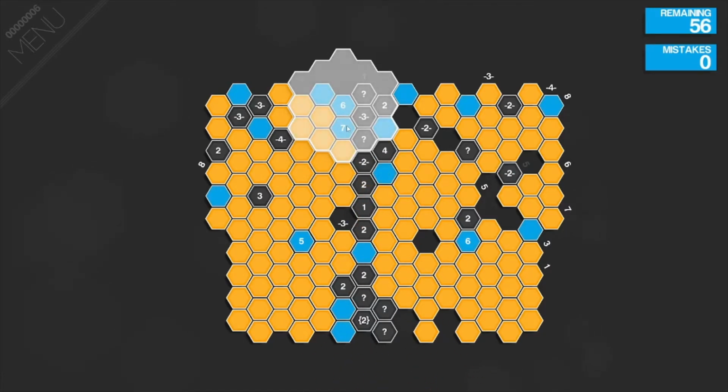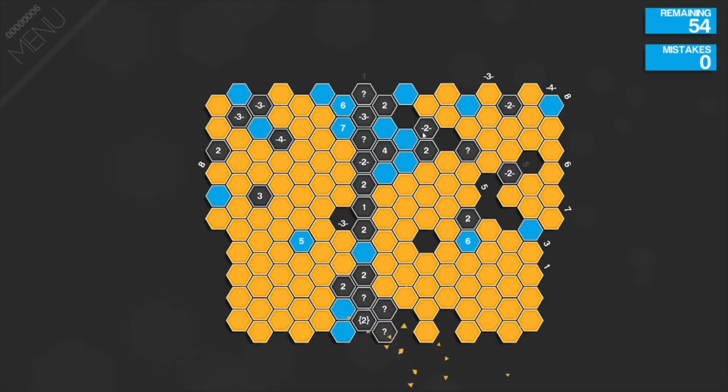So let's close out the 6 and 7 for now, because we got a 4 with only 4 cells touching it. Kind of a similar rule with this 2. This 2 here, we know that the bombs cannot be consecutive. So a bomb cannot go here, meaning that to satisfy this 2, 1 more bomb would need to be up on top here. And that opens up another 2, which is satisfied.